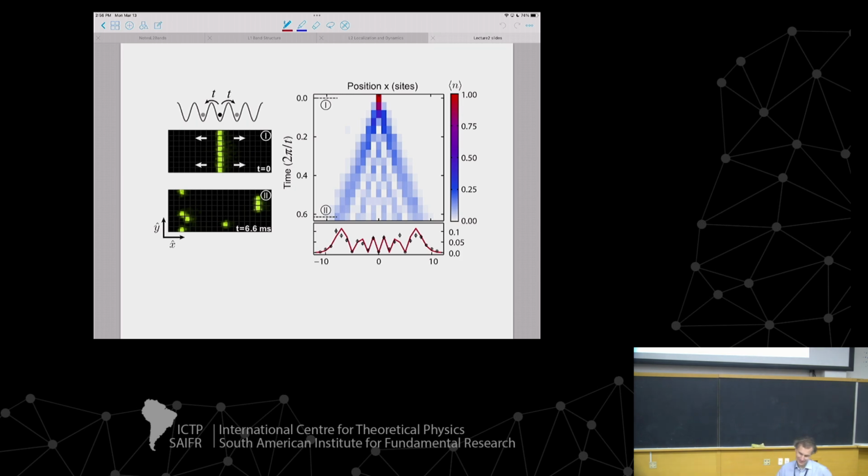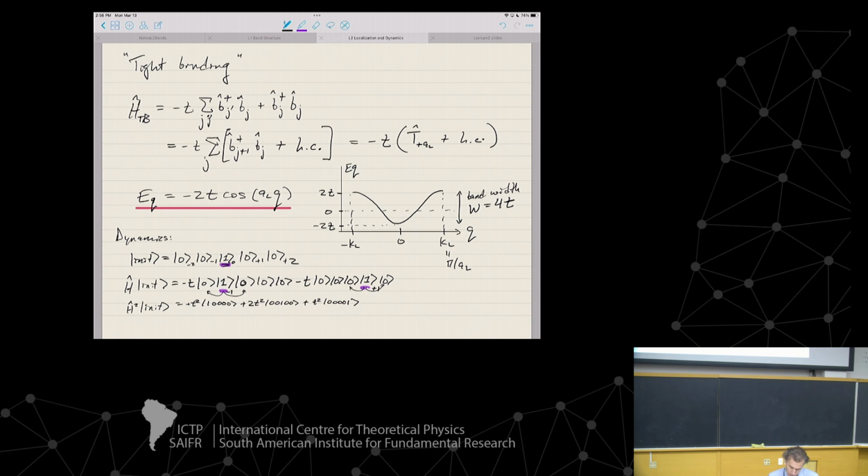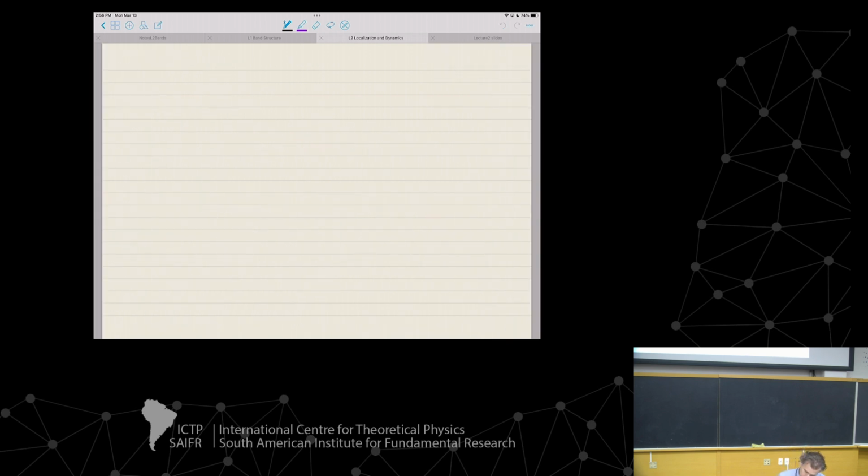Great. Okay. So we see here that atoms are moving. There's mass which is being distributed, and that's a current. And so I want to talk now for the rest of the lecture about how you think about currents in an optical lattice. So what I'm going to talk about is how a center of mass might move around.